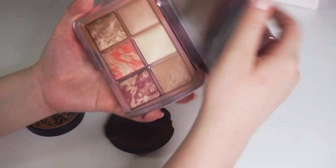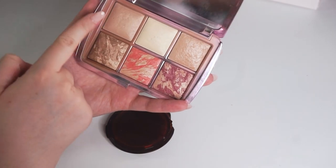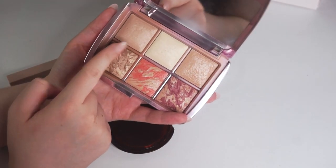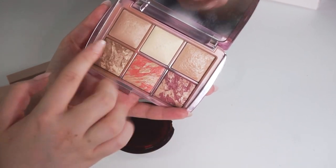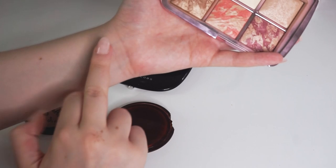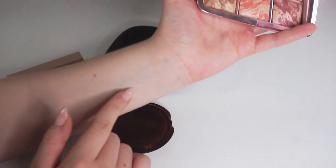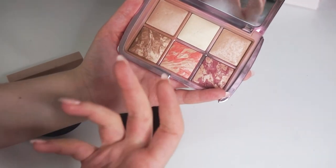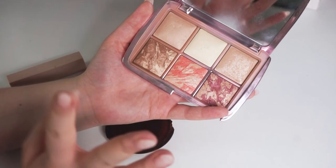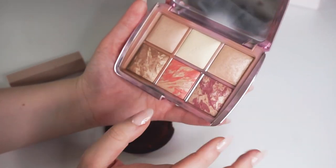And I guess while I'm talking about it, I should say that I am gonna keep it because I really love this bronzing shade. I think it's meant to be an illuminating powder, but on me it's actually a contour, and it's a really nice contour shade on me. You can't really see it on my hand if I swatch it for you, but on the skin it creates this really subtle shadow and definition, and it's really pretty. So that's the shade Dim Light, I believe.